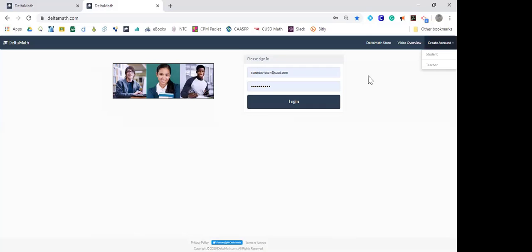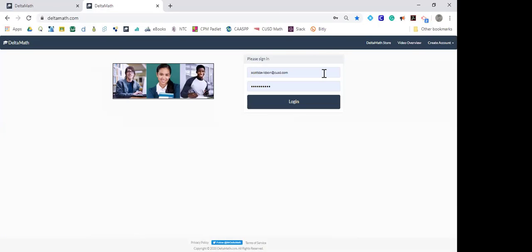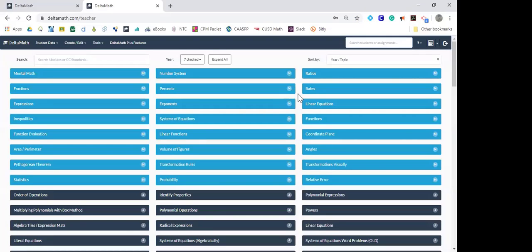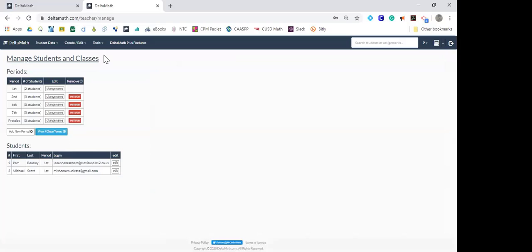Once that is made and you have a 6-digit code, you're going to share that with your students because they're going to come in, sign up as a student, and ask for your code. That gets them enrolled in your class, and then they're going to select the period that they join. So it's the same page everybody goes to, whether it's the student or the teacher, but as the teacher, you're going to log in and get here. So this again is what the teacher sees, not what the student sees. If we go to manage students and classes, once you sign up, it's going to ask you to name your classes. Maybe it's a period or session or whatever section that you name it by.